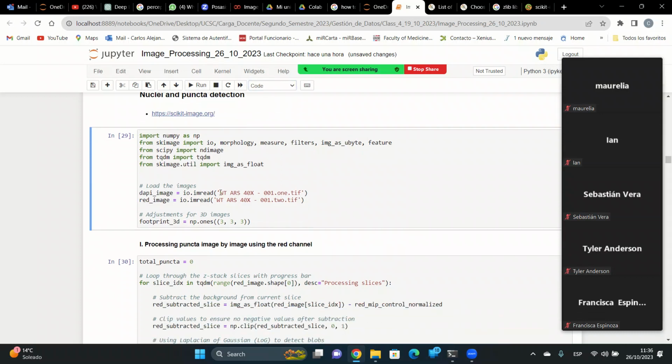Basically, we will do the same, but in this case, we will load not the set stack, but the TIFF stack, right? With the channels, the convoluted, okay? So the individual channels, channel one, channel two. And then we will do some adjustment for 3D images, which is called from the np, which equals the NumPy library. We saw that with Sebastian. I will just remind you that this is part of the bigger course on data science, and I encourage you to read about the basic libraries in Python, which is NumPy.